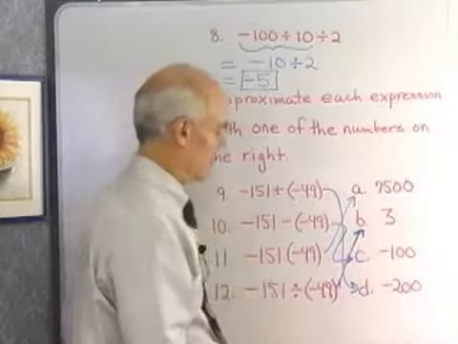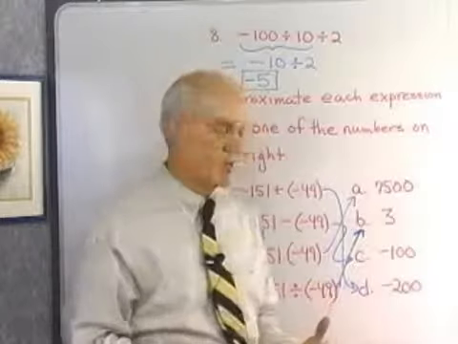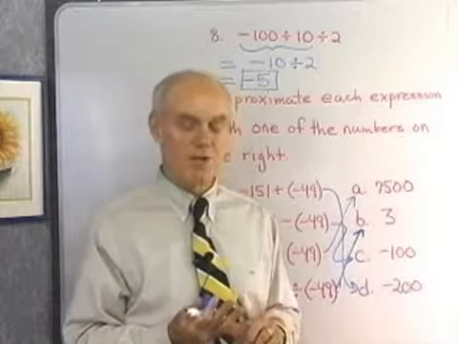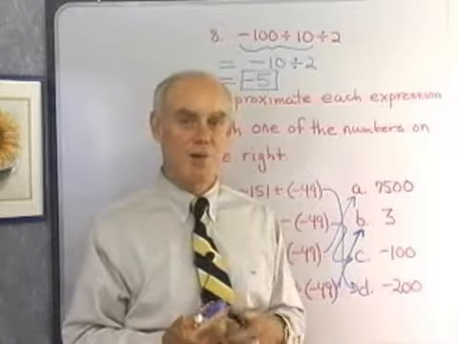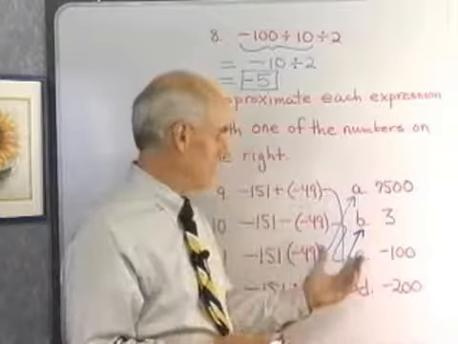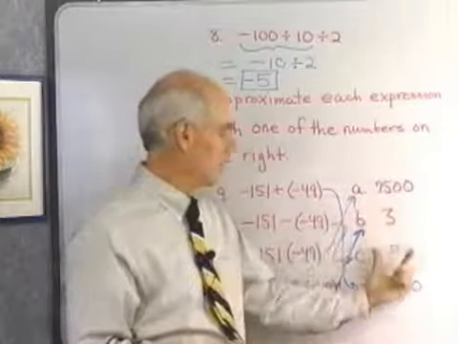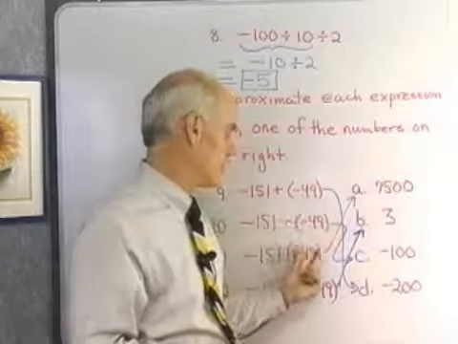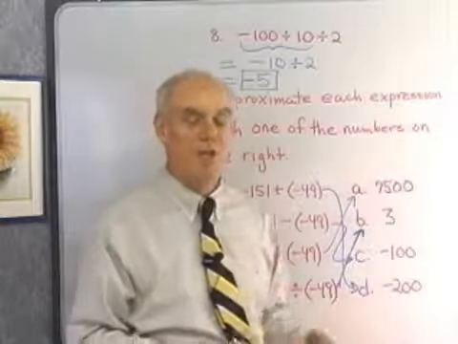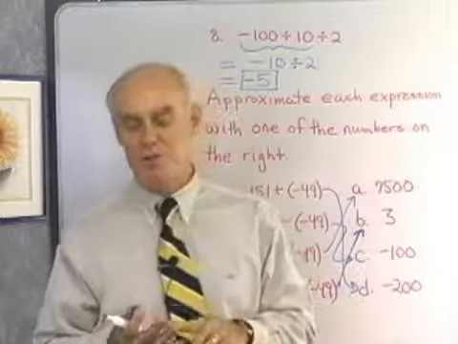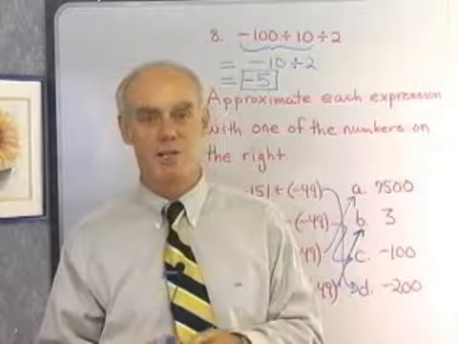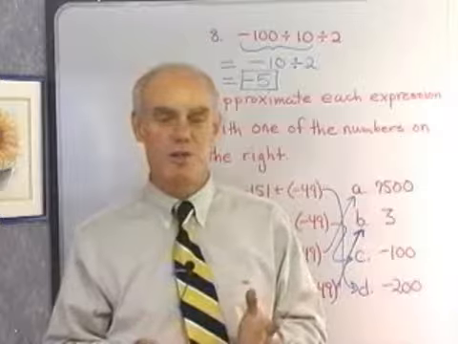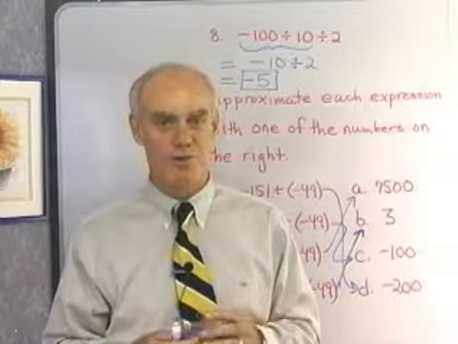So kind of a mess there with those numbers, but a good problem to do because it involves all four operations: add, subtract, multiply, and divide with two negative numbers. We should be able to look at these and estimate which one of these numbers, because these are all so different, is the answer to each one of these problems over here. So now you're able to do addition, subtraction, multiplication, and division with positive and negative numbers. At this point in the course, you want to be real good at all four of those operations.